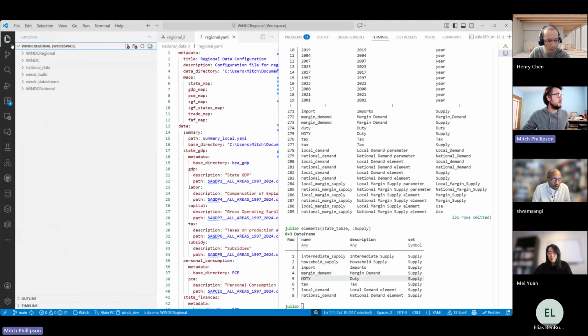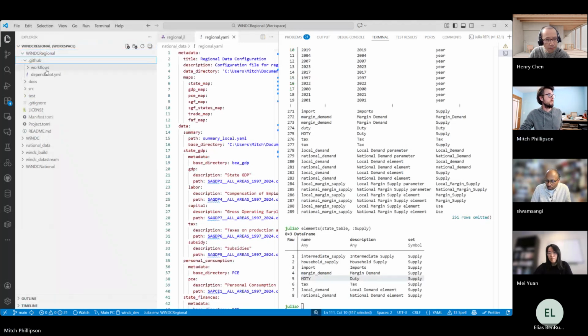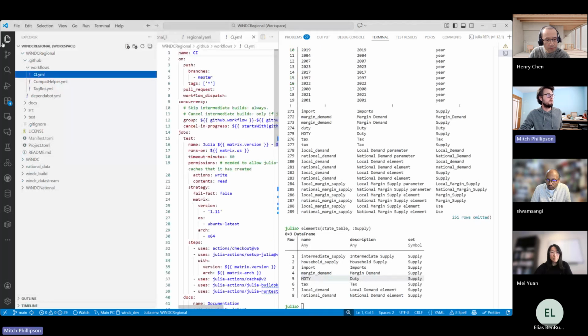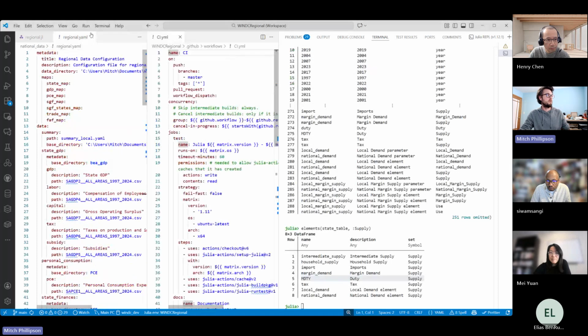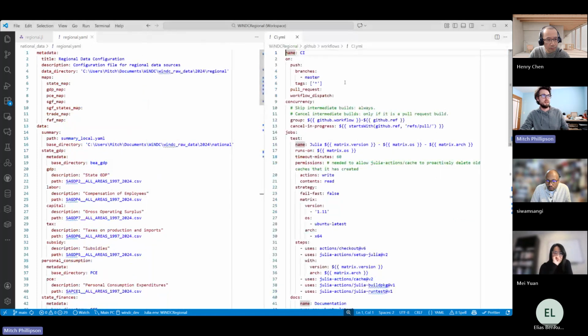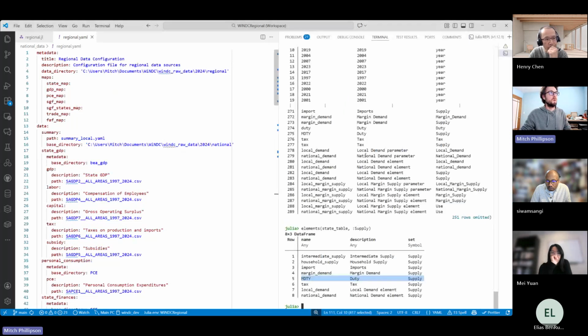If you've ever written a GitHub continuous integration, this is YAML. .yml is YAML. So this looks exactly the same. Yeah. It's a good question, though. Thank you. Yeah, of course.